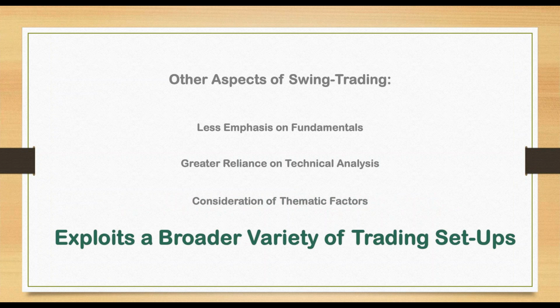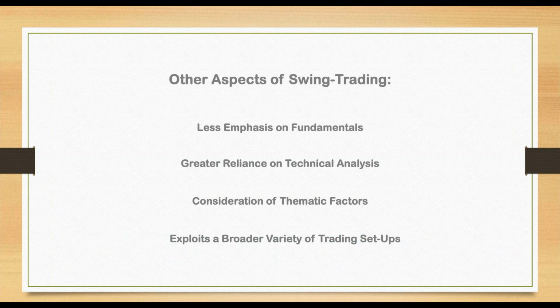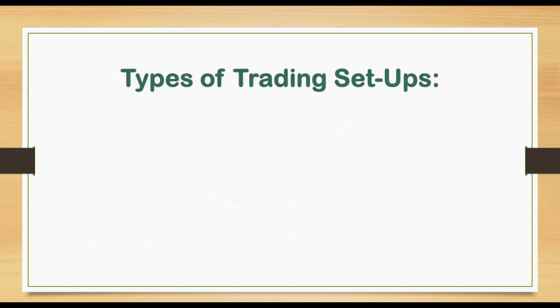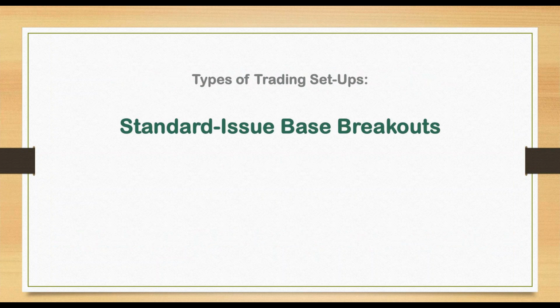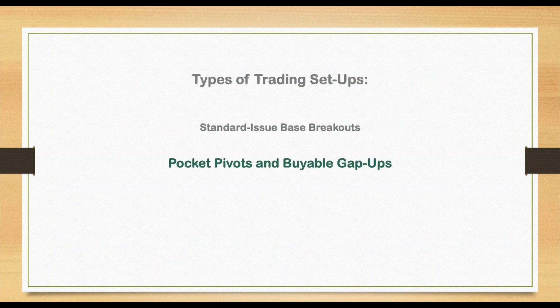So you have to use some creativity in terms of understanding what thematic factors might drive a move in a group of stocks. And in the process also, you would look to exploit a broader variety of trading setups. There's a number of ways to go about skinning the cat in this manner, and you're looking for a lot of different setups besides just plain vanilla breakouts. Standard issue breakouts are one setup, but that's a pretty obvious one, I think.